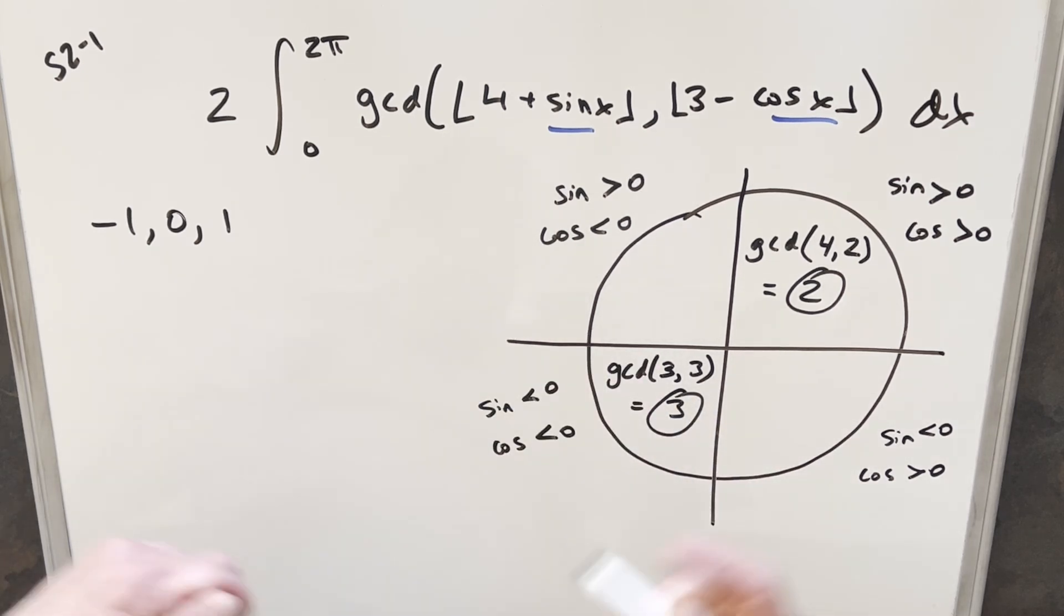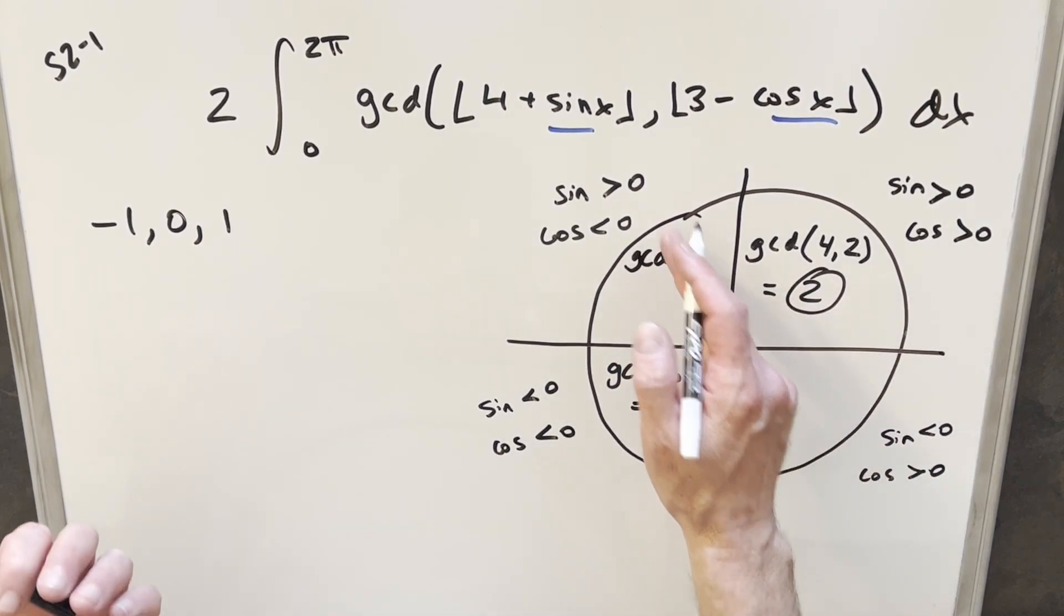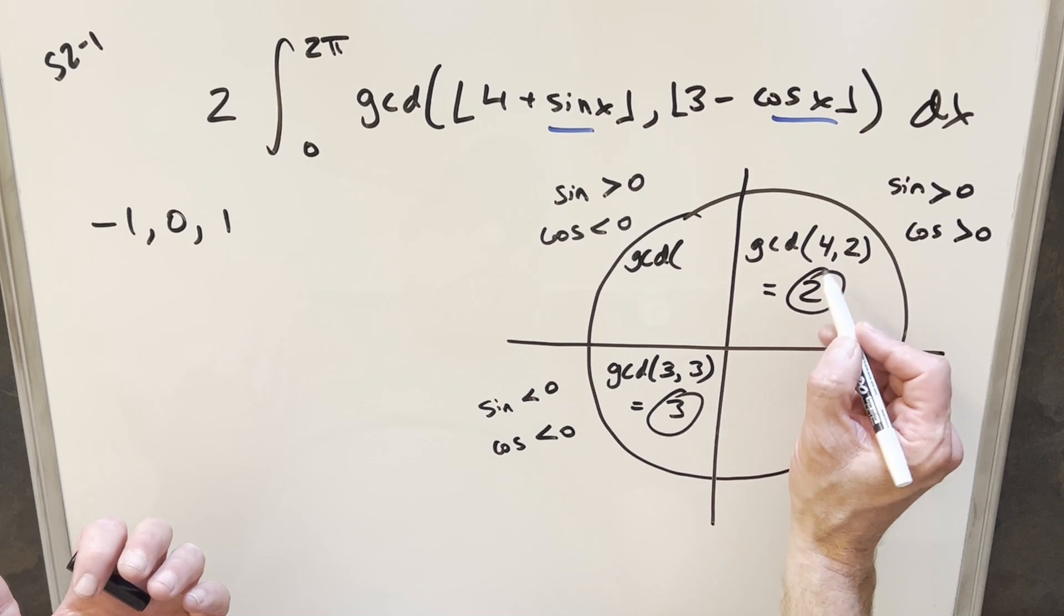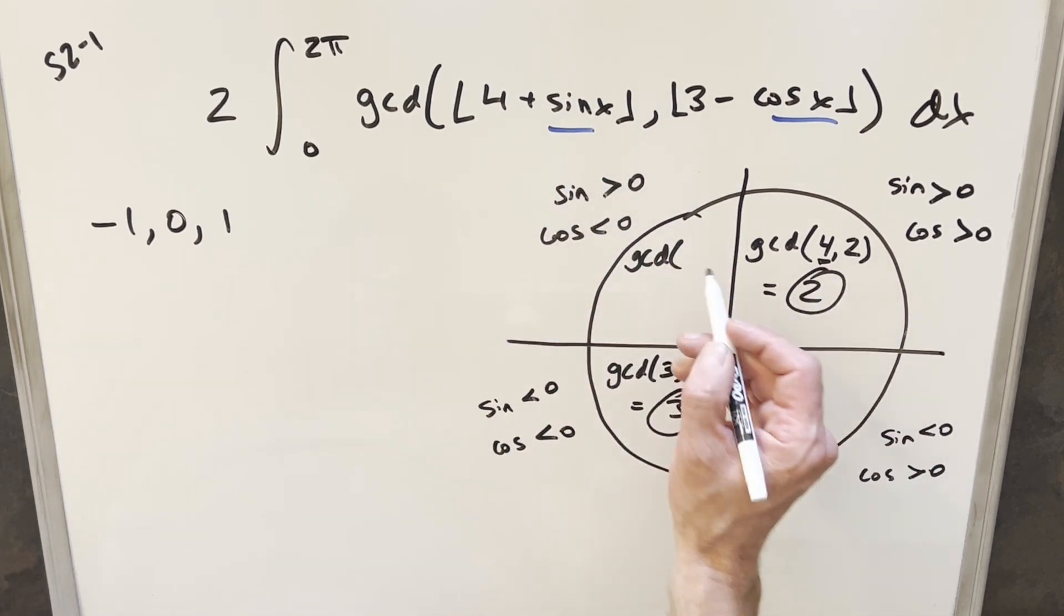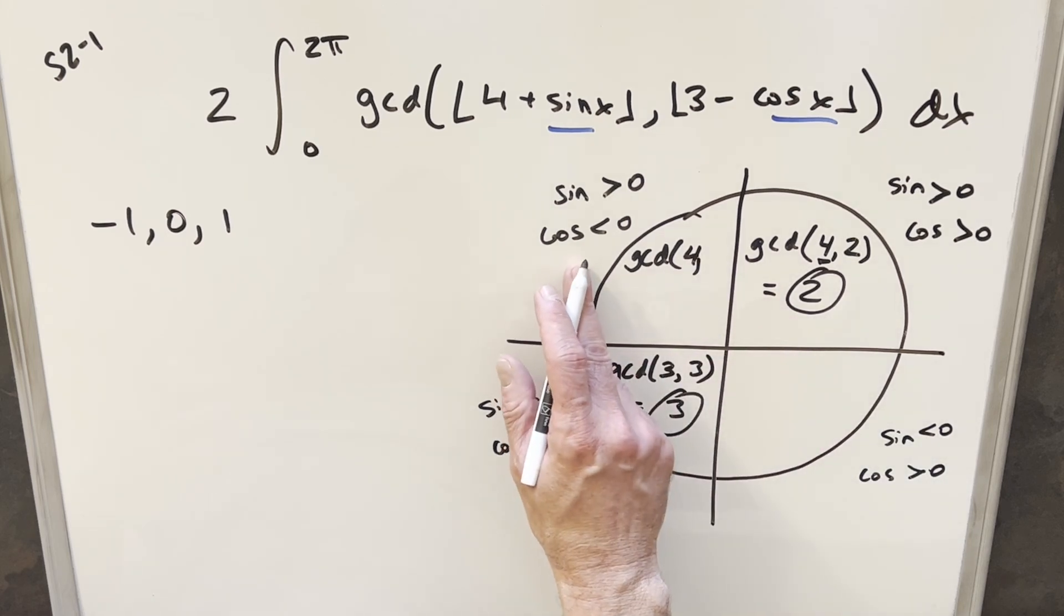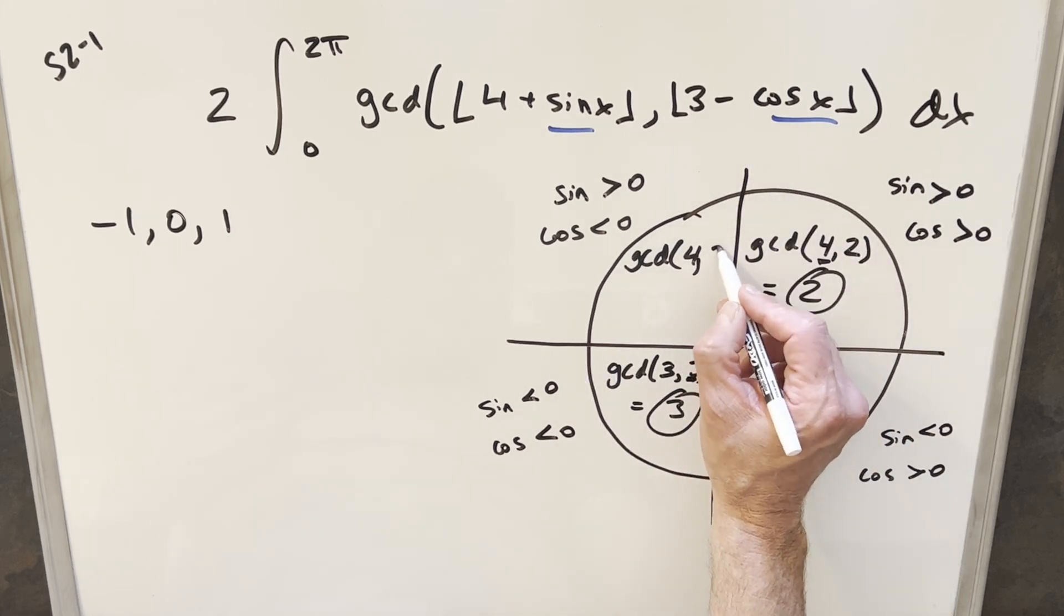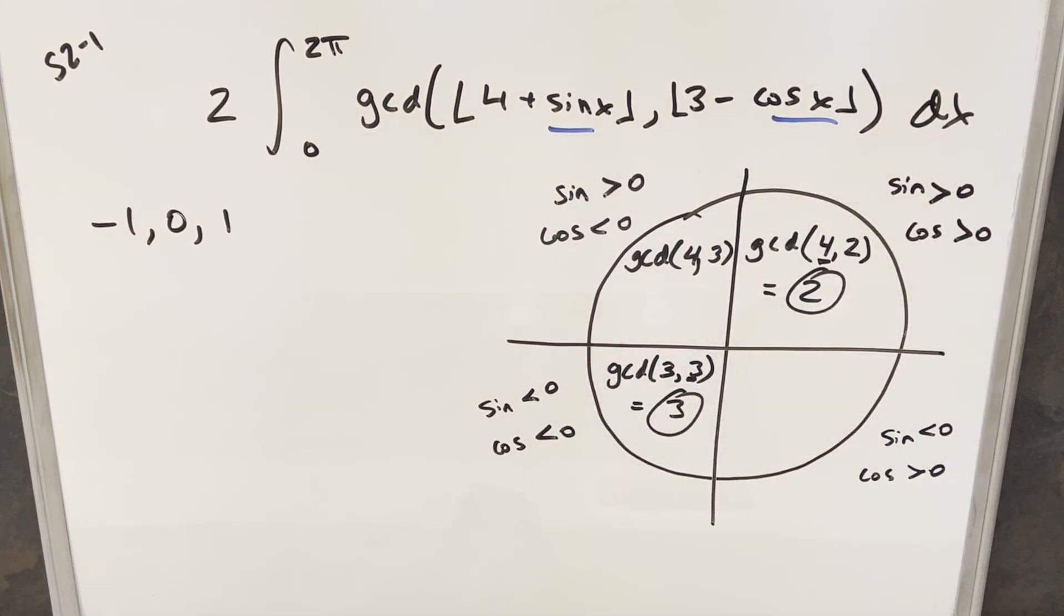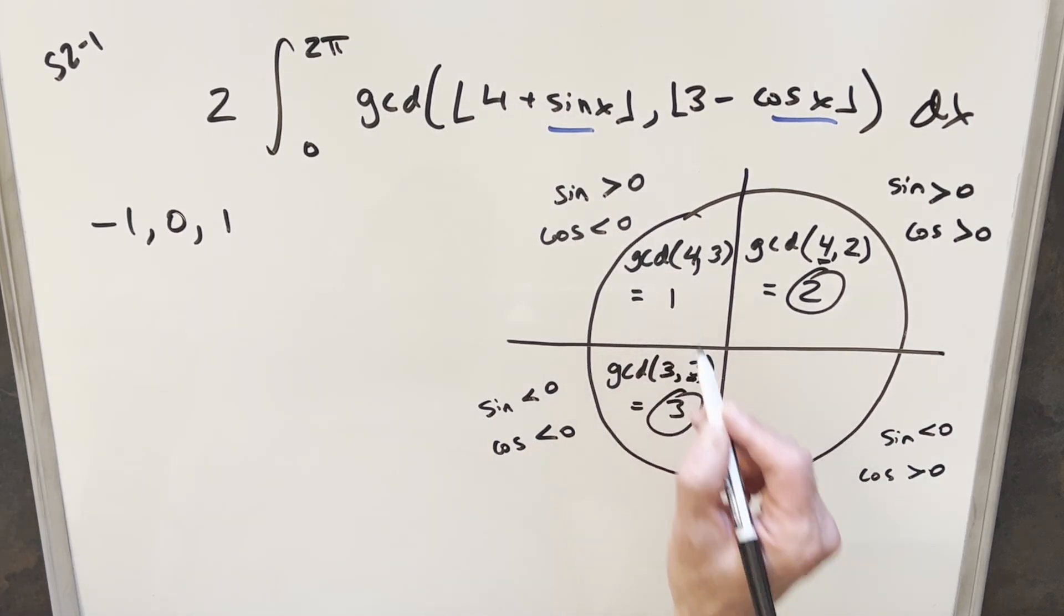Back to quadrant two. Now at this point, we really have all the values we need, so we can go a little bit quicker. For the sine value, it's going to be exactly the same as this right here because we know sine is going between zero and one, so this is going to be a four. And then for cosine, when cosine is less than zero, that's going to be the same as this case over here. When cosine is negative, we ended up with a three, so this second value here is going to be a three. But now taking the GCD of four and three, well, those two numbers are co-prime, so then this value just has to be a one.